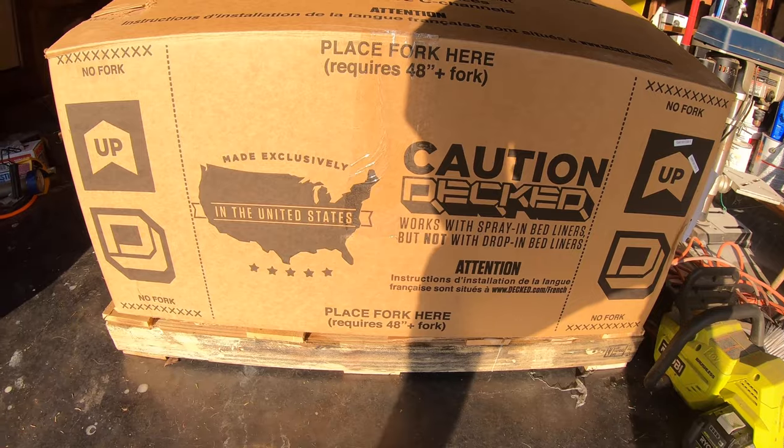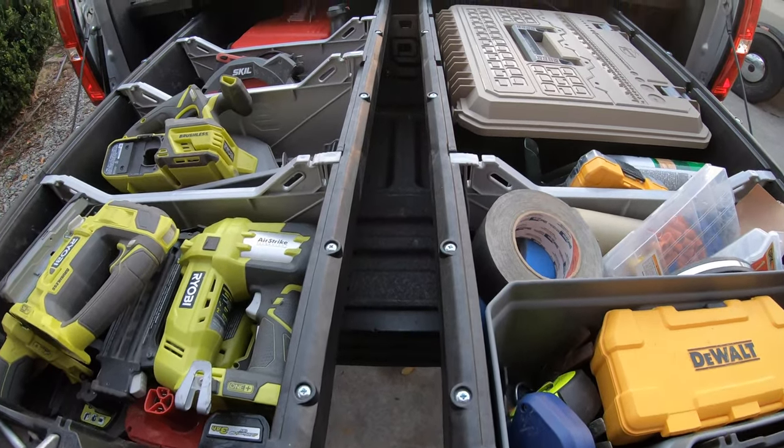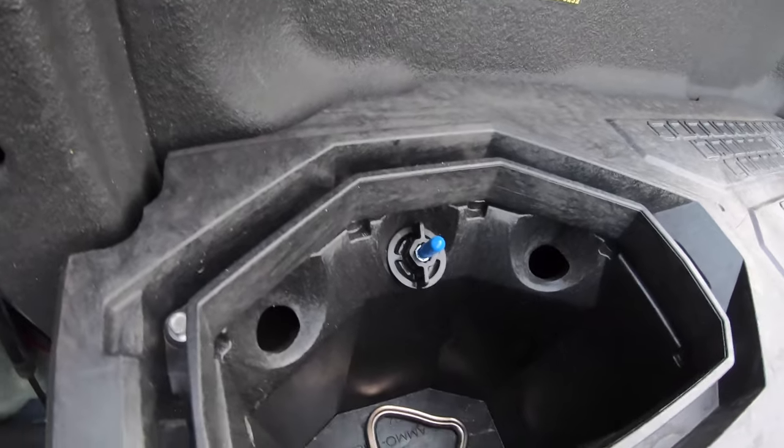So if you guys have seen one of my latest videos, it was all about the deck system. I did pros and cons on it and I did the install of it. Now, there are a couple things I like about it and a couple things I don't like about it. Don't get me wrong, this isn't a bash on the deck, but I really do like having it in my truck. It's just the one thing that is really a pet peeve of mine is that they took all of my bed mounts. So all the bed mounts are used to mount the actual system, which just annoys the hell out of me. It wouldn't be so bad if they took the bed ties away and then gave you something to tie onto, but they don't.